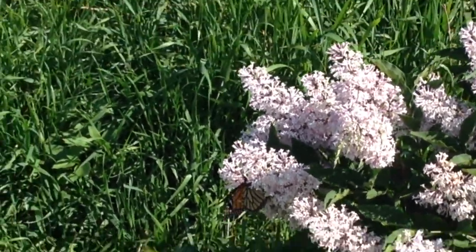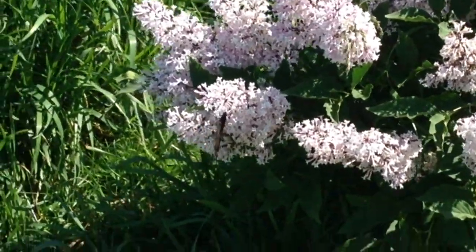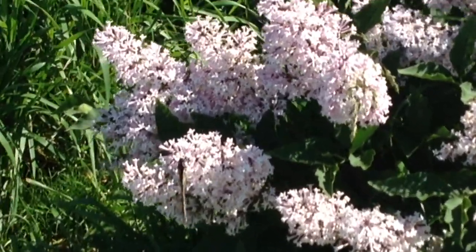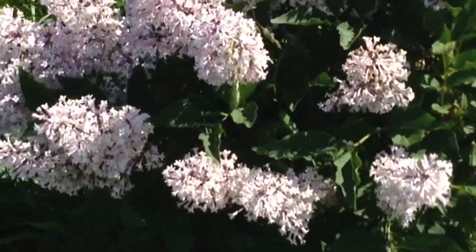This is a great year for Monarchs, by the way. We are seeing them here, it's been a good three weeks — the best and earliest year so far. We're getting all kinds of sightings in the yard. Of course, I've got all kinds of milkweed and more and more plants like this to feed them.